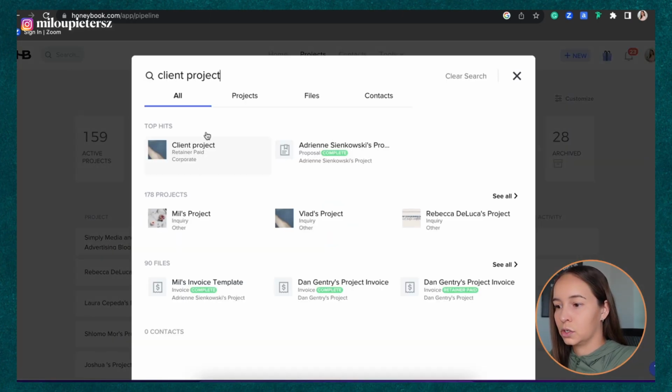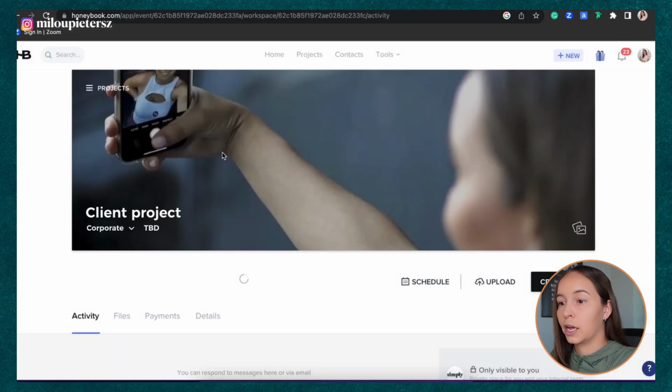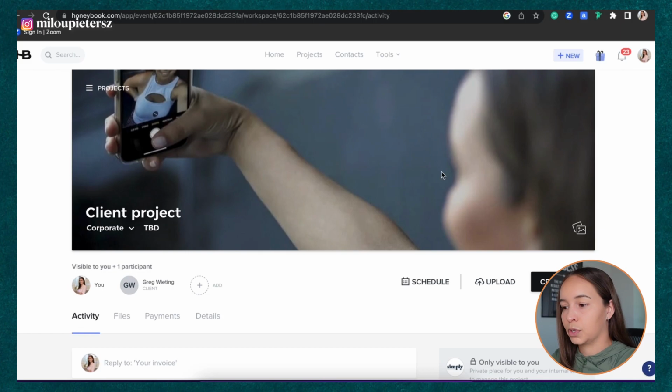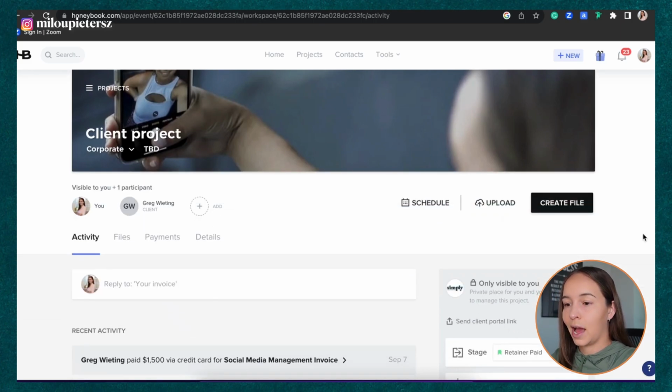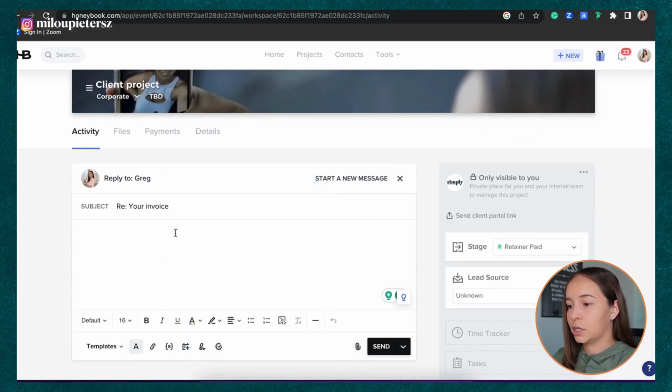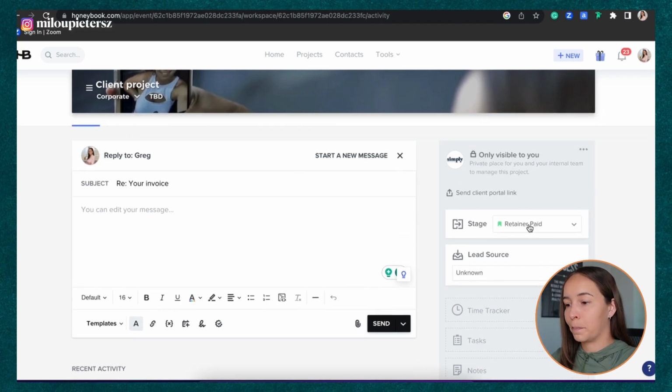So here you go into someone's actual client portal. This is what a client portal looks like. You can customize this, which is pretty cool. You actually have email, so you can email the client inside of the tool, which is very important. So here you can see they are at a stage where the retainer is actually paid.